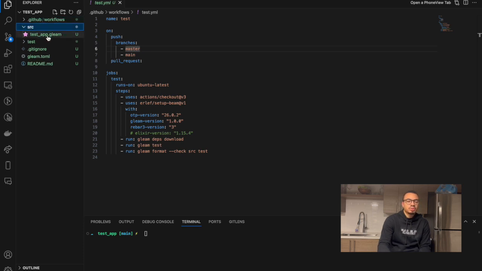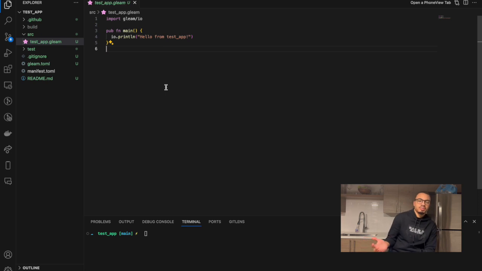Then you have this src app file, and this is just the base level thing that they have created for you. Now, what's cool is a lot of the syntax seems like it's borrowed from different places, or at least looks familiar.